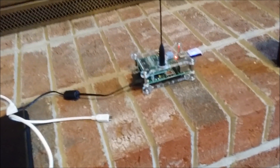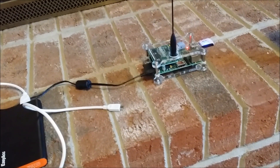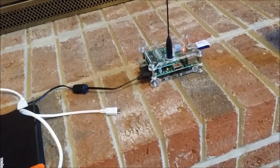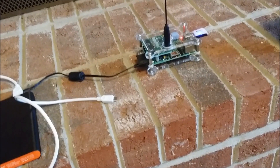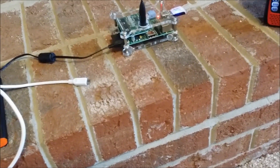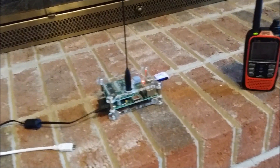I used the D-Star Commander software by KW6KD — I think that's his call sign — Bob's D-Star Commander software. It's a really great image for your SD card, really works well. It's got a reboot and shutdown command that you can do right from the UR field from your HT. That makes it really nice when you're wanting to shut things down — you don't have to just pull the plug, you can actually do a systematic shutdown.